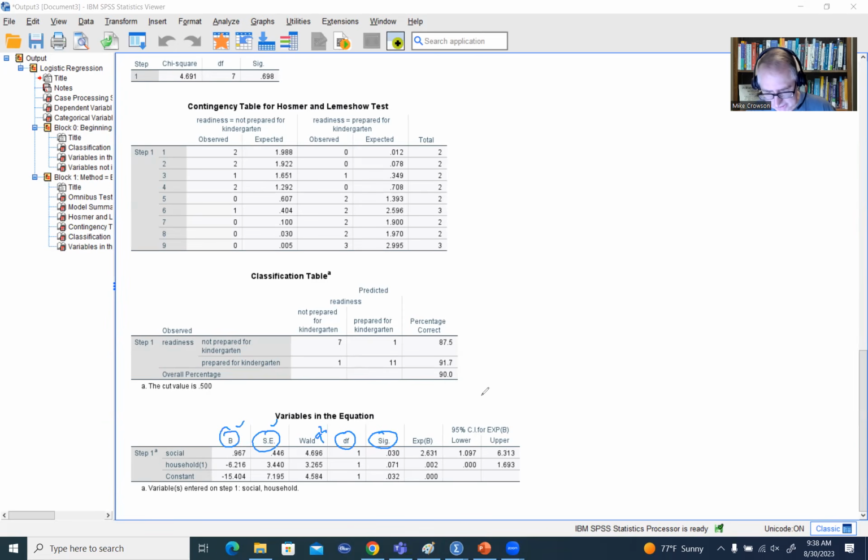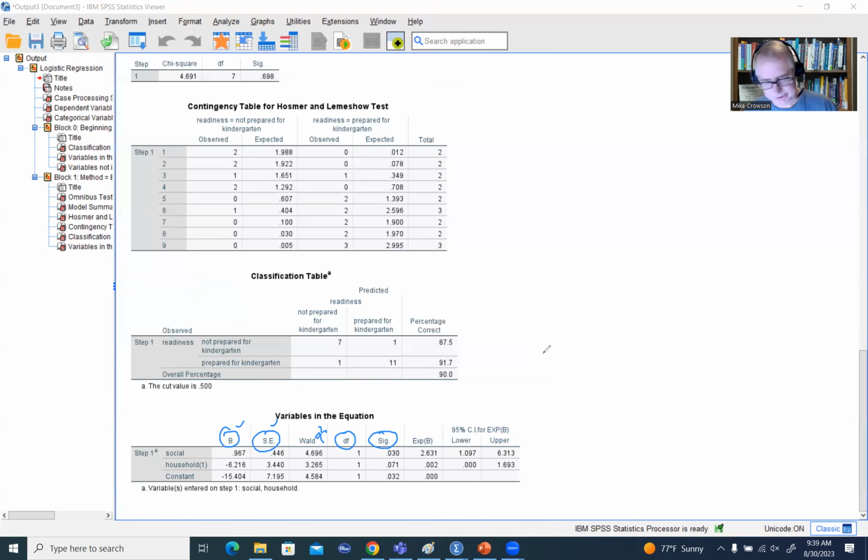Now, as you're looking at this regression portion, it's important to keep in mind that what we're trying to do is model the predictive relationship between our predictors or independent variables and the probability of a child being ready for kindergarten. So predicted probabilities is really the outcome that we're trying to model in relation to the predictor variables. Now, we can't model those relationships using a linear function.